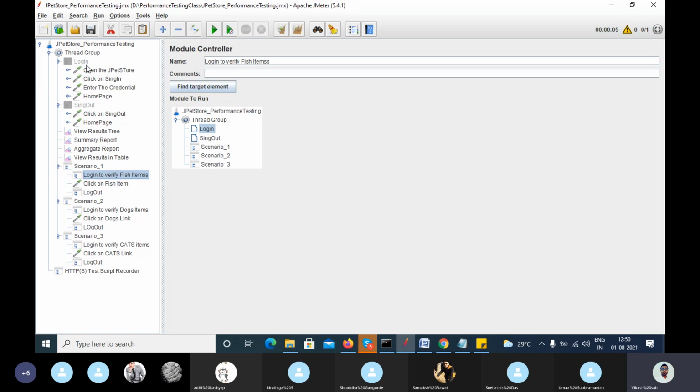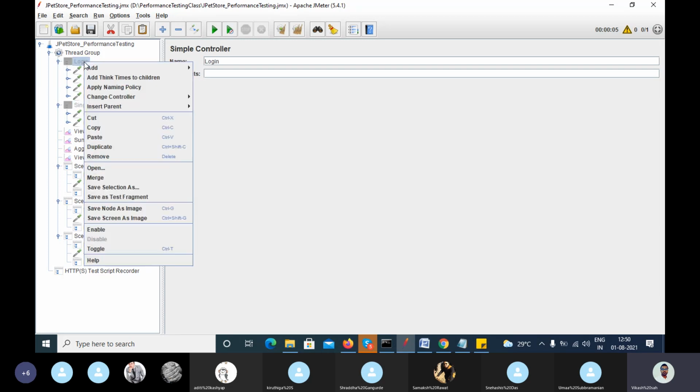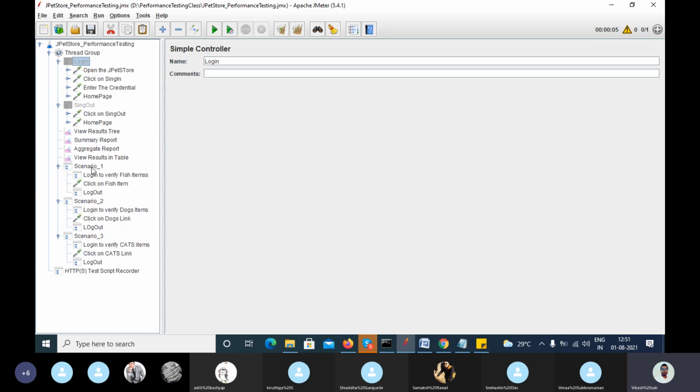So, disable this thing, the login and the logout, so that it will not execute. Because if we do not disable, then it will also execute. So it's better to disable that thing, because we are already using it here.